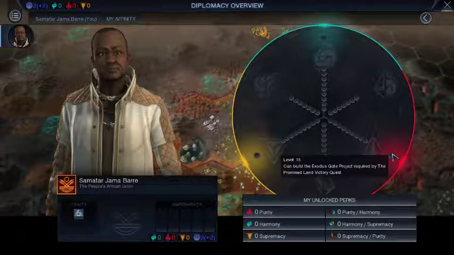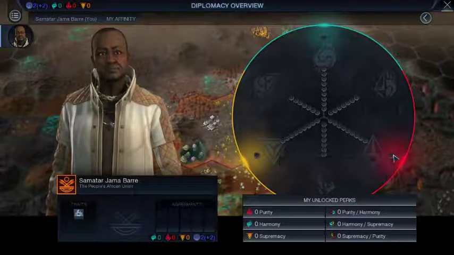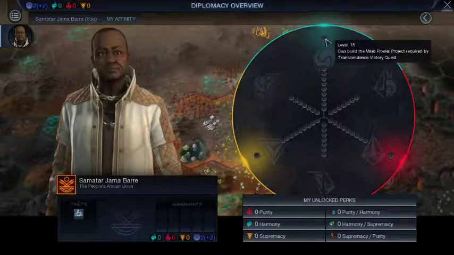I haven't tried the Exodus Gate, the Promised Land Victory Quest. I think this one is going to be like bringing humanity from old Earth to this new planet. I think that's how it goes. Whereas with Harmony, you're just being connected with the planet itself. Yeah, that's pretty much how the Victory Quest goes.